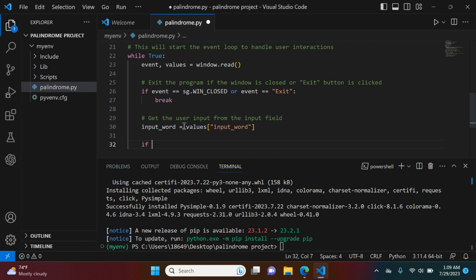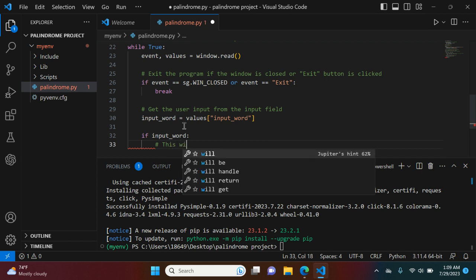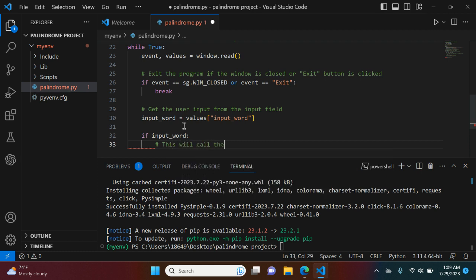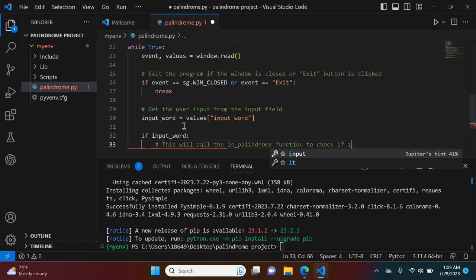So we're going to say if input underscore word, and we'll create a comment: this will call the is palindrome function to check if input is a palindrome. Pretty self-explanatory.